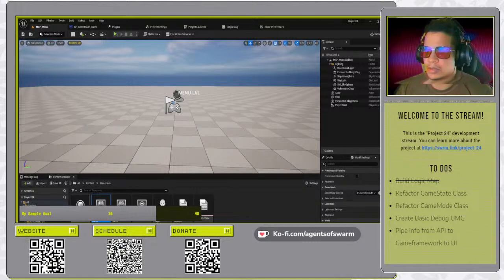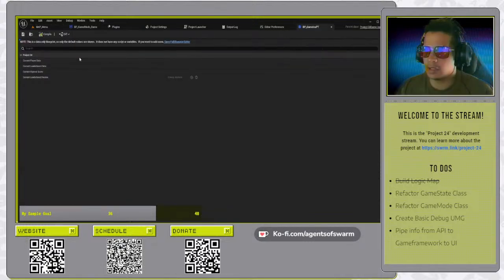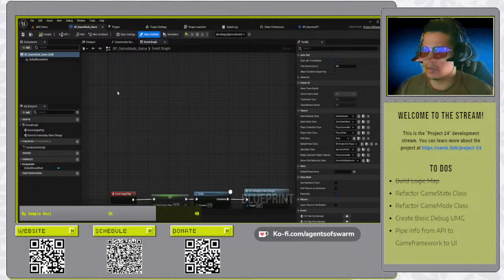So let's see. Let's start with game instance. No, game mode is probably the best place to start. Let's start poking around. Subsystems. What do we have access to?